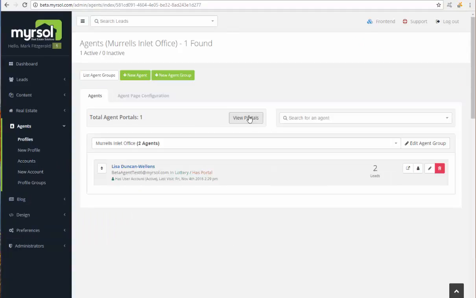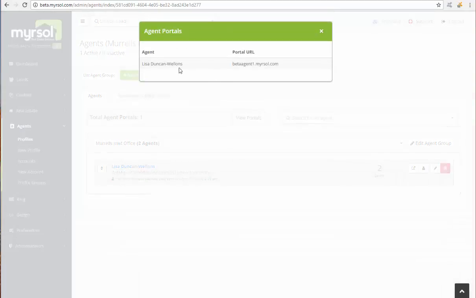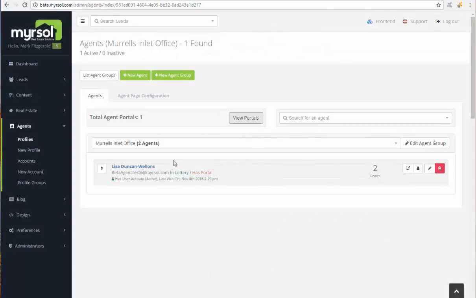All agents that are using the agent portal, if you have the agent portal, those of you who are brokers who don't have it, I recommend you call us and find out more information about it, because it's a very handy tool. This will give you a list of who they are and what their personal agent URL is for the portal, which allows them to lock leads into them.